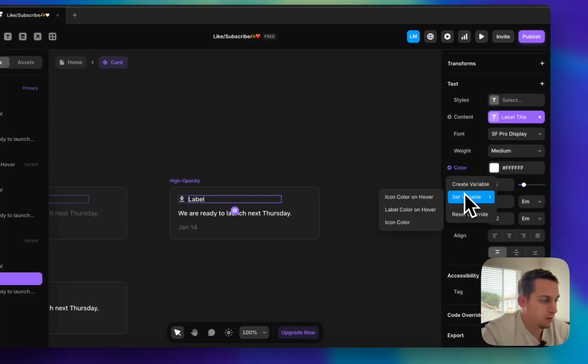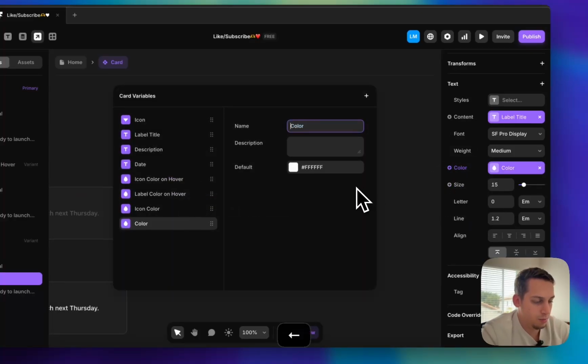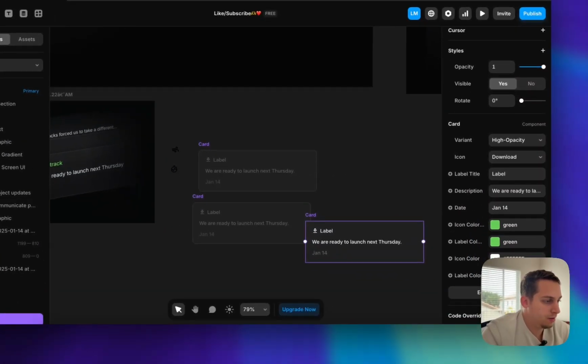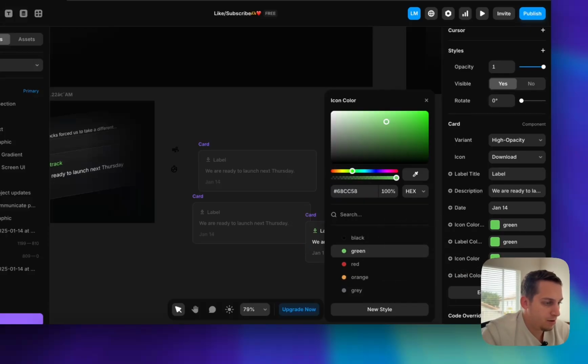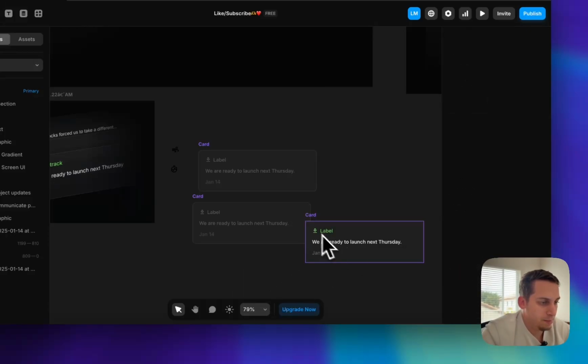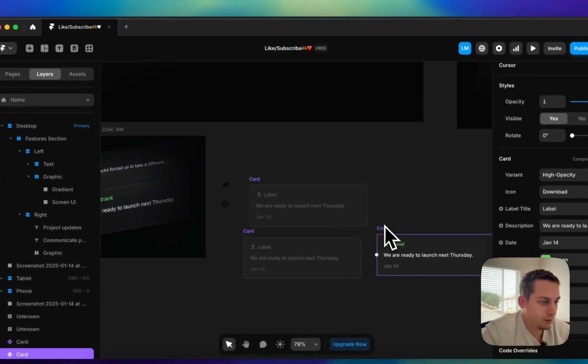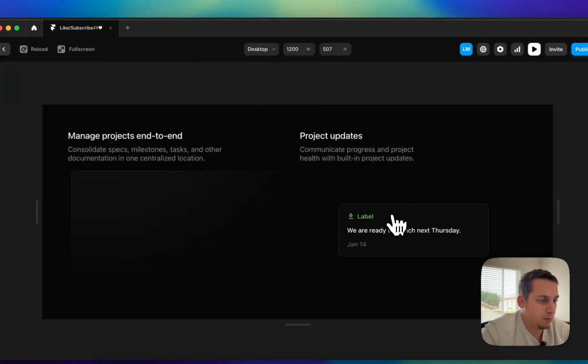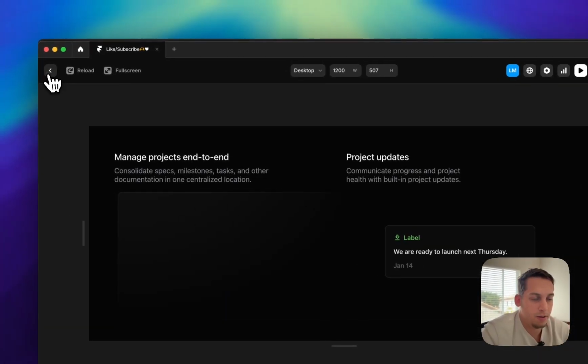Create variable label color. Go back home. These don't really matter, but let's just do them anyways. So that if we hover, nothing happens, right? That's exactly what we want.